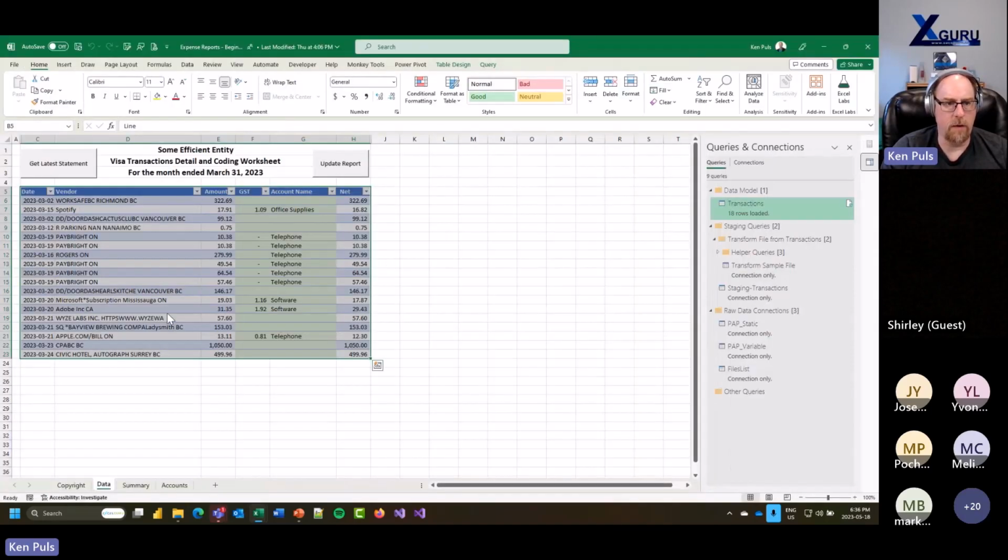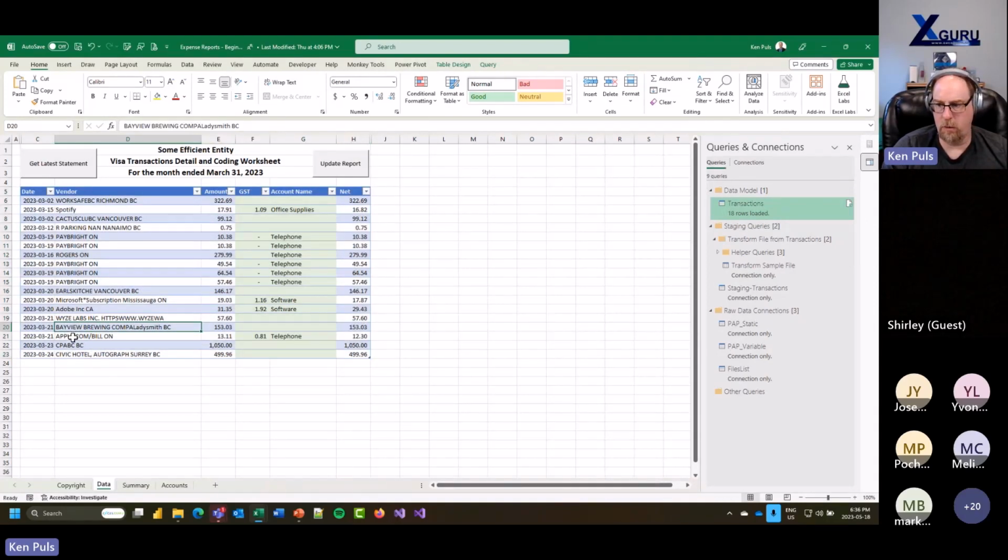Okay. And what you'll see is that when we go and refresh this, where's our Bayview Brewing here? This SQ is gone. The code is the documentation. Sure, Joseph, yes. Having said that, sometimes code gets funky, especially with some of the people in the audience here. I know they like to write their own formulas, so leaving some documentation behind is never a bad thing.